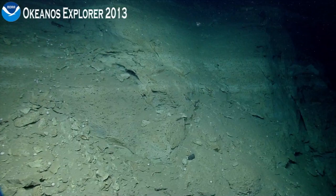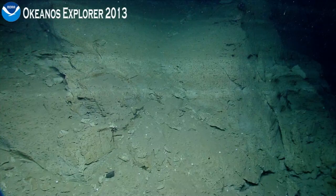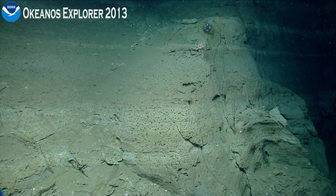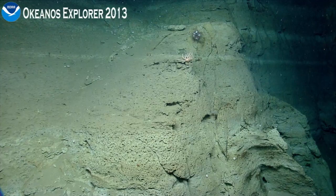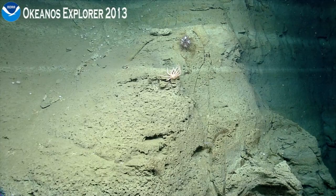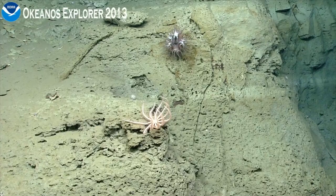Abundant sea urchins here. Our depth is 2065. Are we slowing down the ship? No, he's been doing shorter ship moves but still stringing them together, so we're good. Nav, are we still moving? Yeah, I believe so. We've seen this purple anemone. You had a genus name for this, possibly — Daphne. The ship move is just completed. Video, let's start going partial. So let's make the next one 210 degrees, and 20 meters.